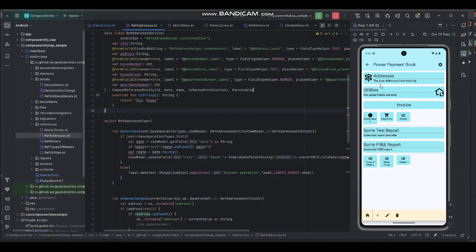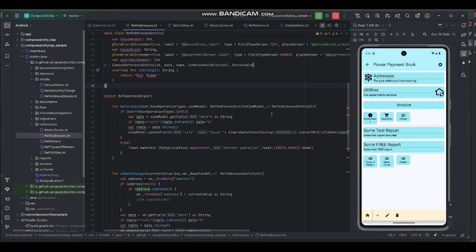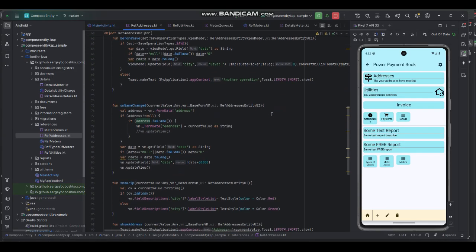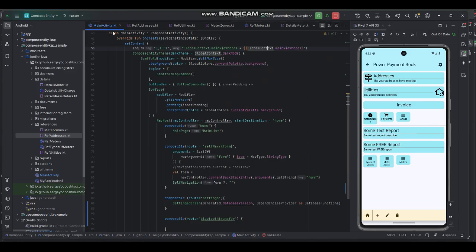And the screen we could adjust in the main activity.